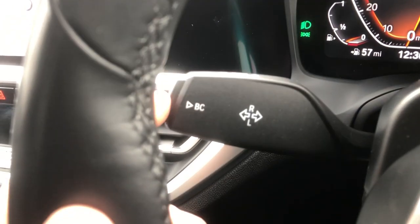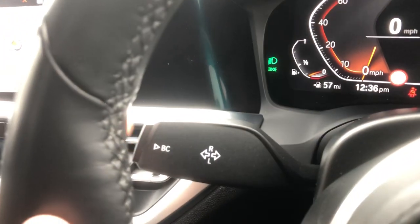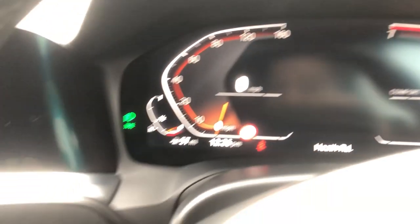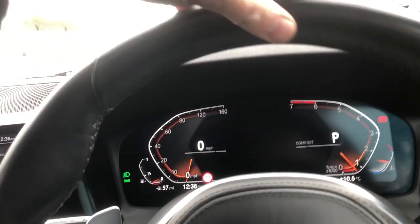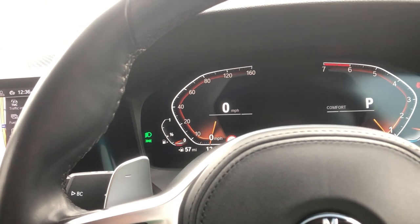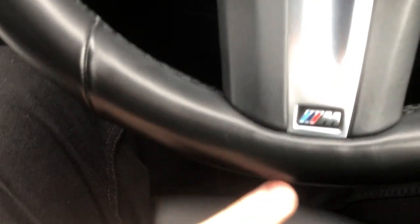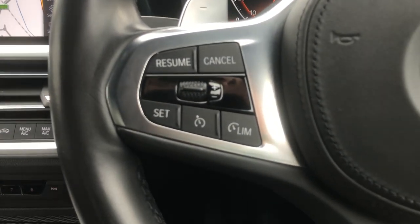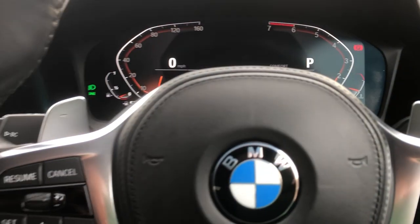Moving down, you can see you've got your different display settings using the BC button. You've also got high beam and indicators on one side, and auto wipers on the other. The steering wheel is solid and thick — not like the flimsy thin steering wheels on BMWs of the past. Black leather, black stitching, a concave base with the M logo in chrome, satin black, and a nice quilted leather design in the centrepiece. Cruise control, speed limiter, audio options, instrument cluster, and paddle shift — really, really cool.